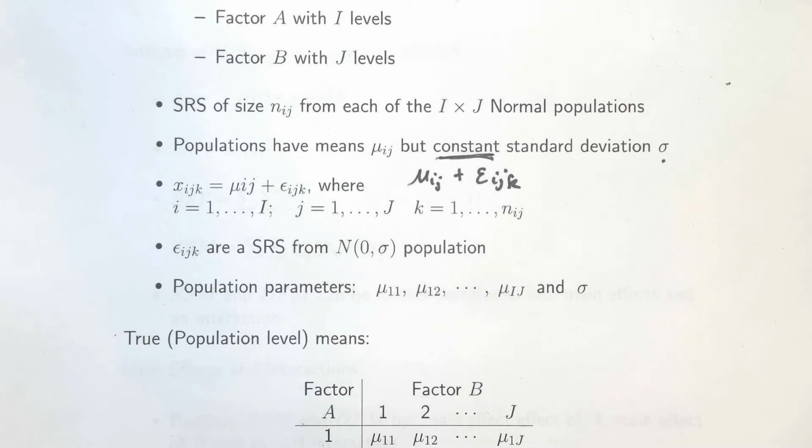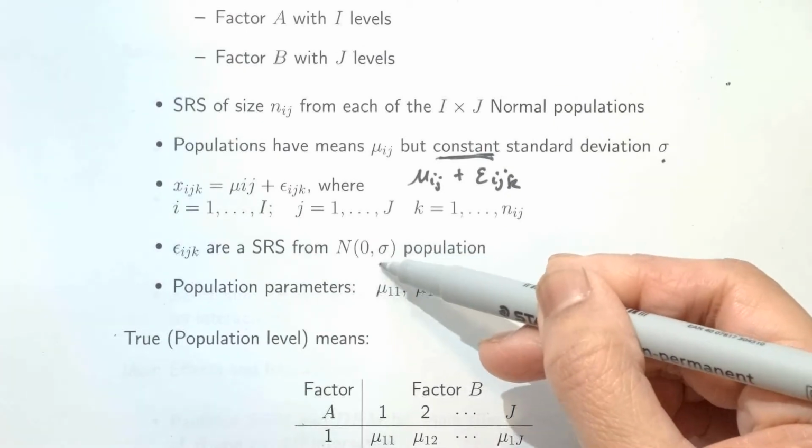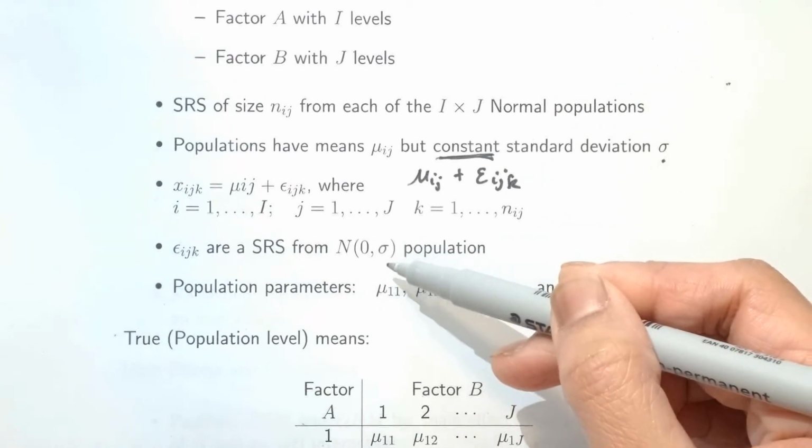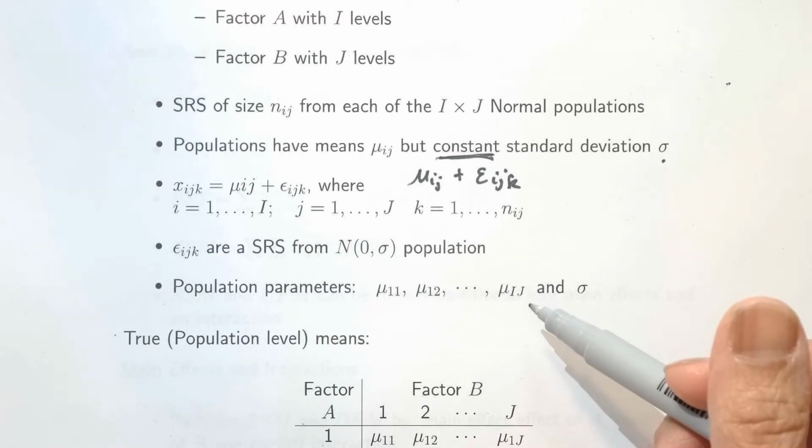So in general, you want to be comfortable with assuming a normal distribution for each of these populations. That's for the response in that combination of factor levels, and that they have a constant variance. So those are two different things that you could look at through an exploratory analysis.